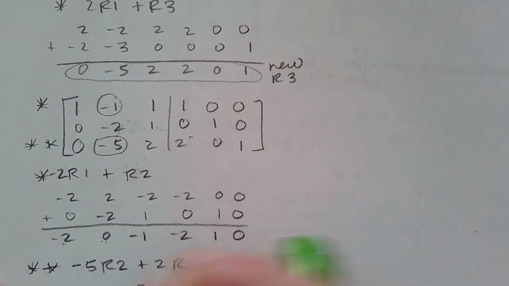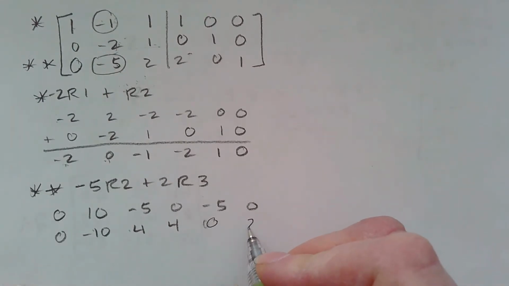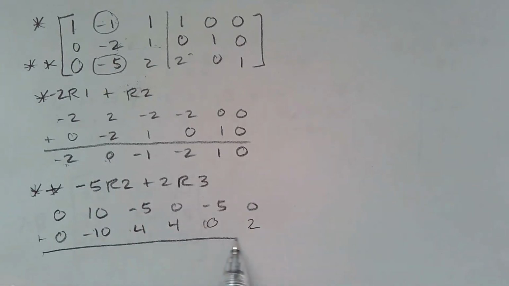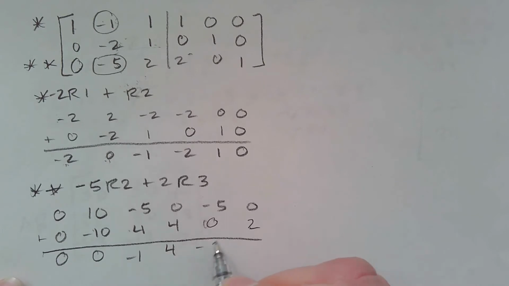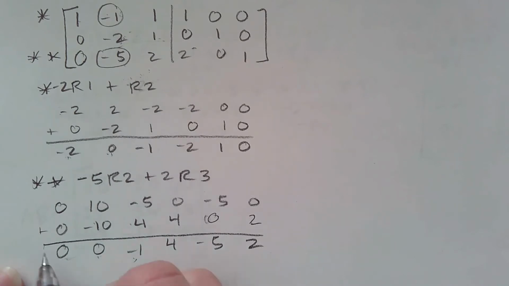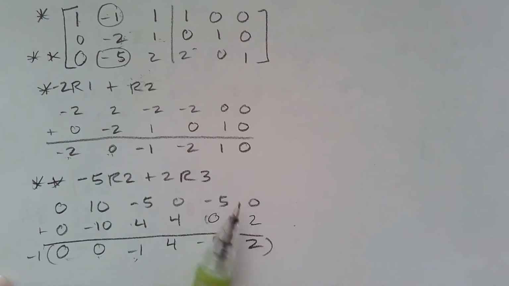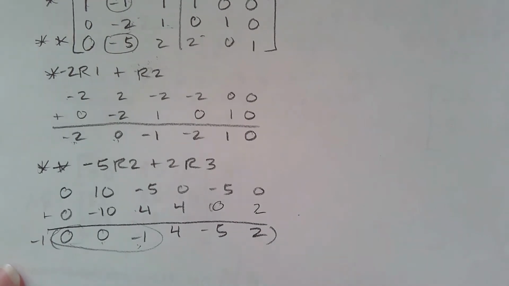I don't like this isn't lined up very well. Oh, I guess I got to move my screen up. Where was I at? 2. And then we're going to add those together. And now, because I want a 0, 0, 1 here, now that I have the zeros where I want them in row 3, I'm also going to fix the sign on that. So once I get down to the zeros and ones the way I want them in this part of my matrix, that's when I actually worry about making it a positive 1.